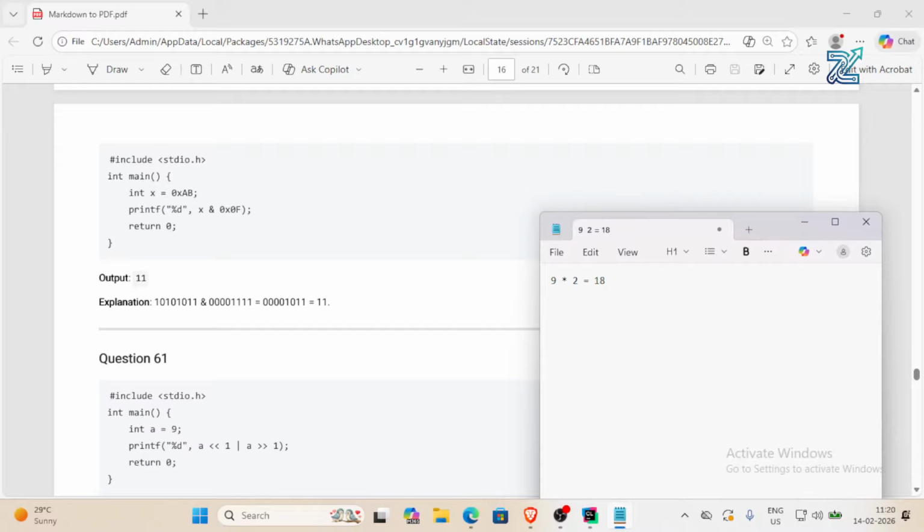That is the left shift. For the right shift, the second one is 9 divided by 2, so we will get 4. Why? Because it will be 4.5 here, but in integer division it is just 4.